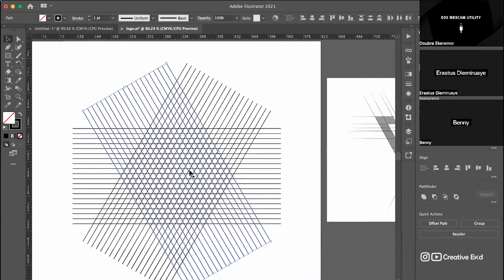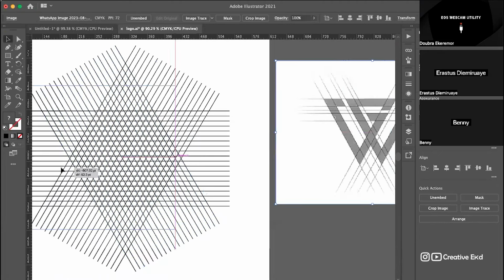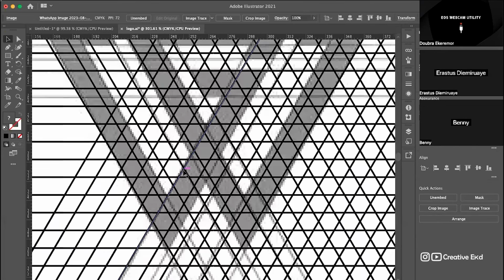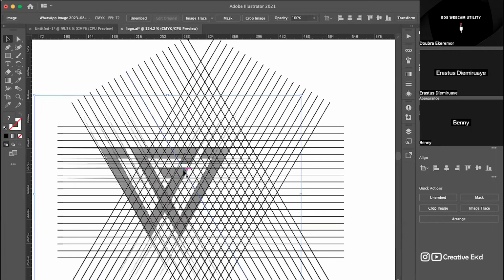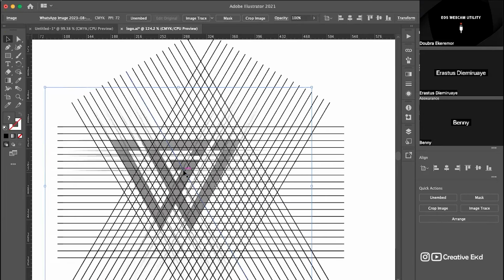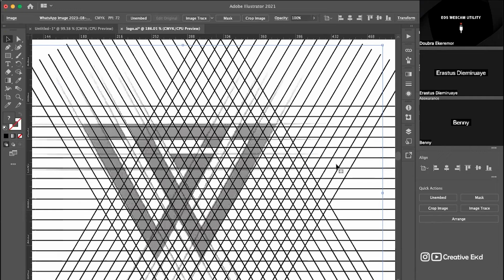So let's try to create something. Something else you can do is to try to fit in this logo here. Just find the part, try to fit in. It might not actually fit in, but just find the spot where you can make it fit in.